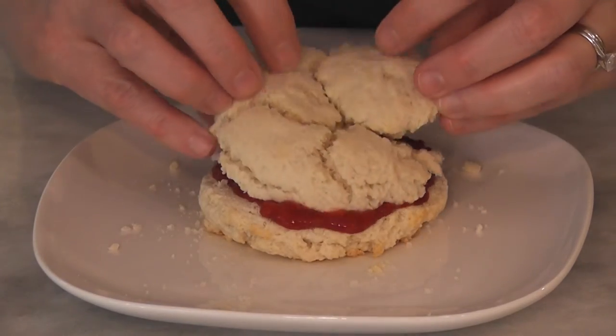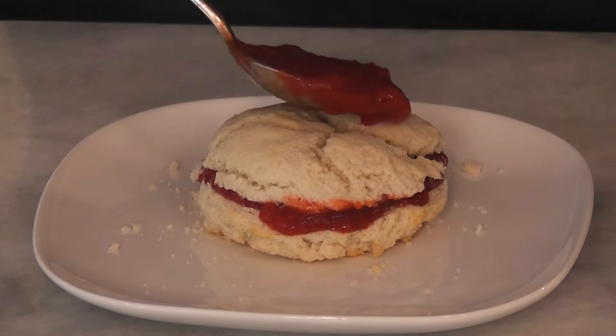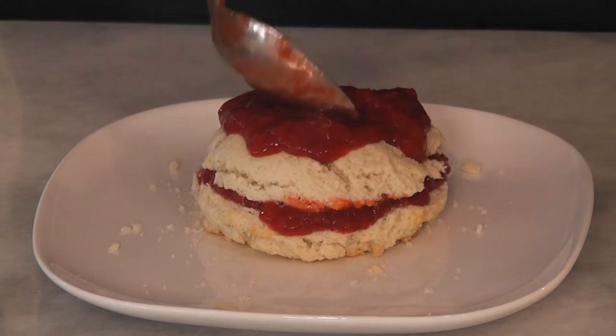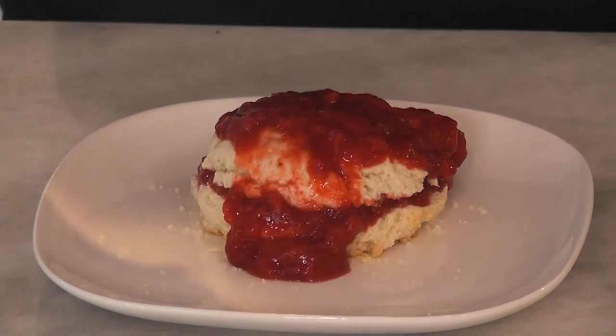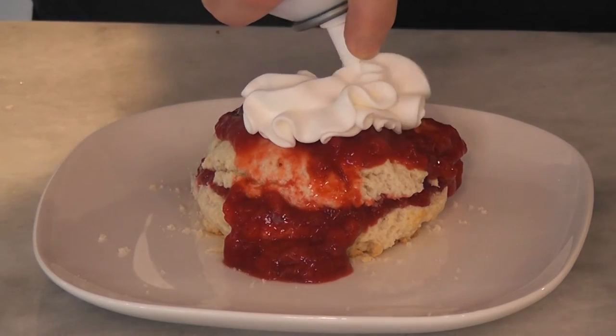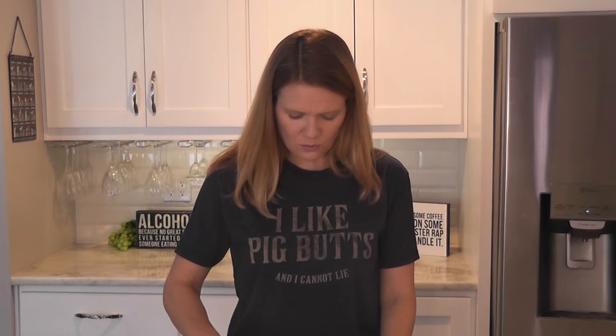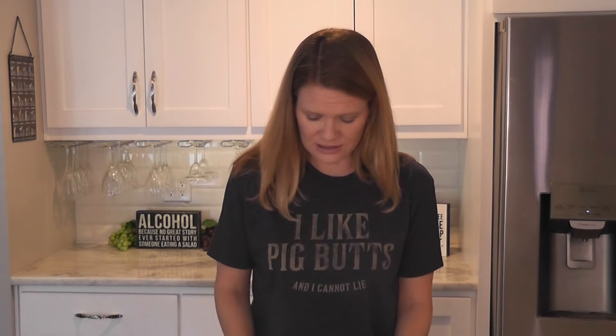Top it with the other half, and then — you guessed it — more strawberry sauce. Oh my gosh, I cannot wait to sink my teeth into this. Time to top it with some whipped cream — oh yes! I was trying to decide if I was gonna eat this with a fork or a spoon, but I chose a spoon so I can sop up all of these strawberry goods.